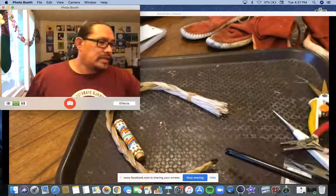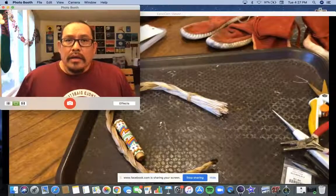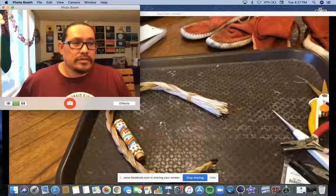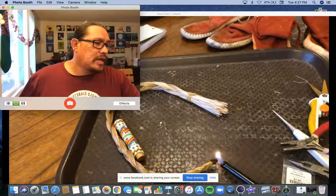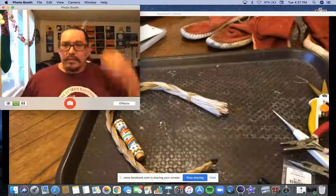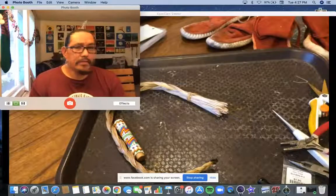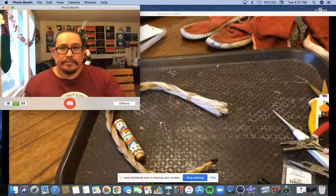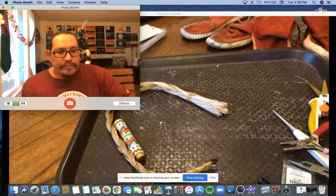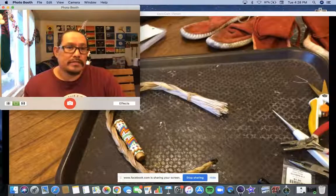A lot of times, like I said, when you do native crafts, it's good to use some medicine to kind of get you into that mood, because a lot of us are in the rat race. Burn a little bit of sinew, burn some cedar, burn some pine, burn some cedar, and bless yourself, cleanse yourself, get yourself prepared.